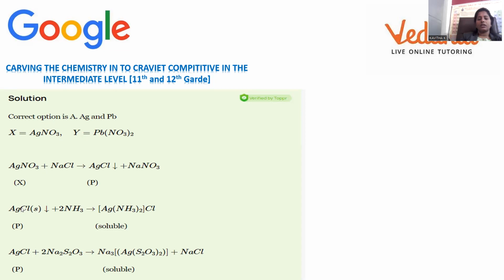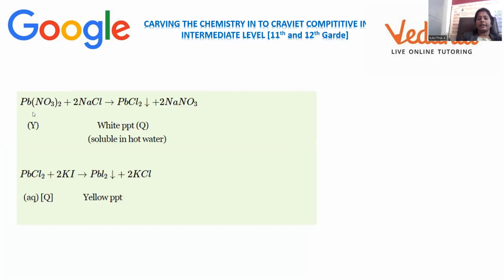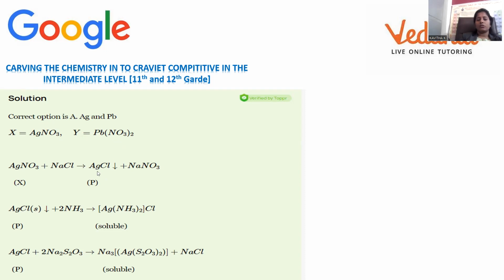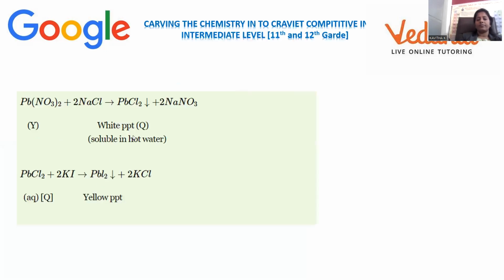So this is for silver nitrate. Then let's examine lead nitrate. Lead nitrate upon addition of sodium chloride also gives an exchange of ions, so lead chloride will be formed and sodium nitrate will be discarded. Lead chloride is also a white precipitate. Silver chloride is also a white precipitate. So both the precipitates are together P only, right?